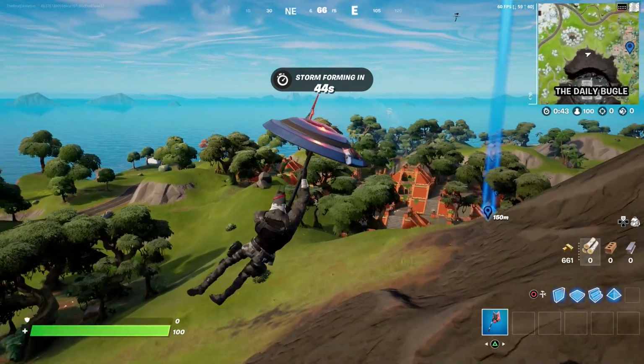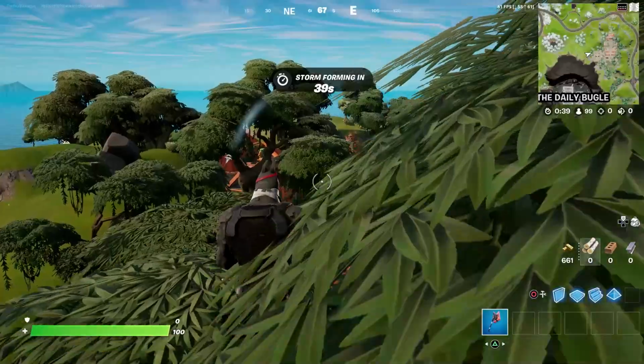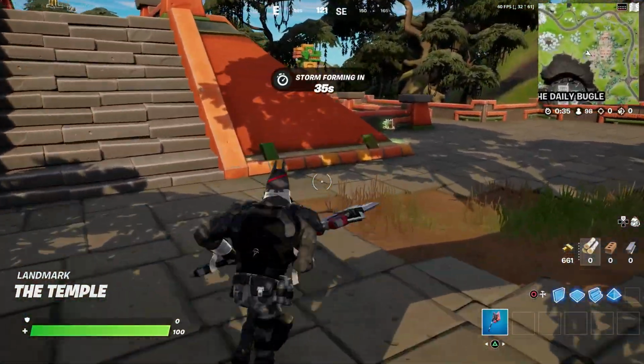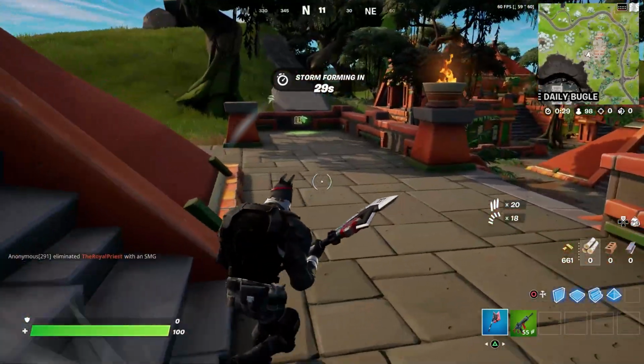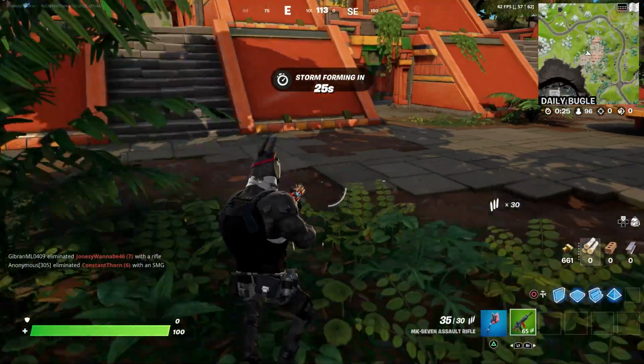Next up, we have Sunny Steps, which you can find northeast of the Daily Bugle here. Oh, I kind of messed up my drop. But Sunny Steps, of course, was introduced a little bit later in Chapter 1, not initially there at the start. It looks exactly as you remember it. The only thing I don't get is why it's not actually named on the map.